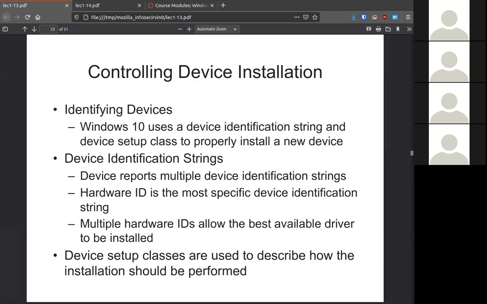We can do even things like what hardware ID string a hardware will take. So we can say only these sanctioned USB devices or these USB drives from Samsung will be able to plug in because we trust these. And anything that's built by somebody else is not allowed. You can be that fine grain with a group policy.